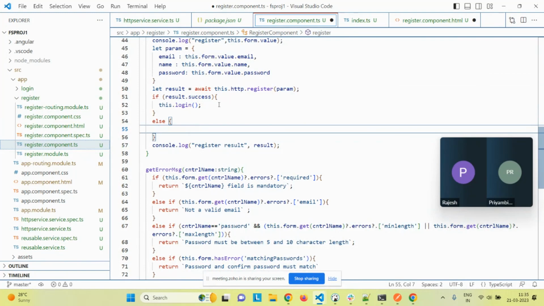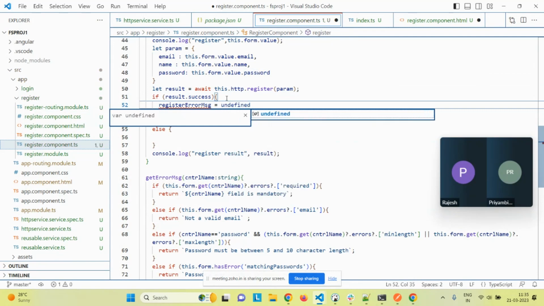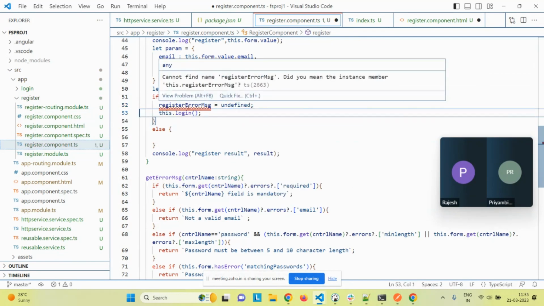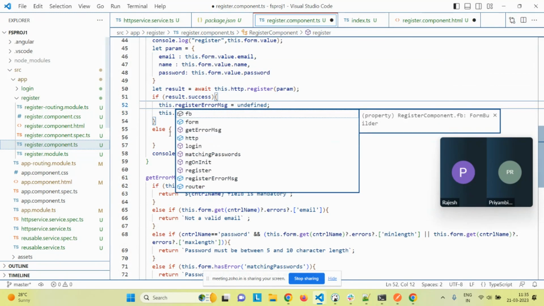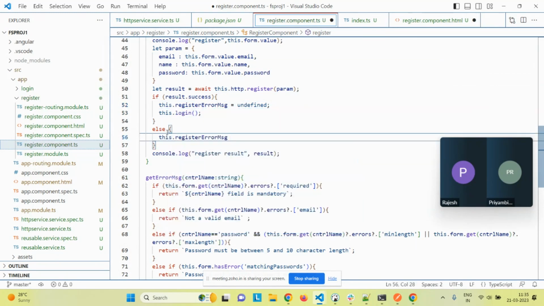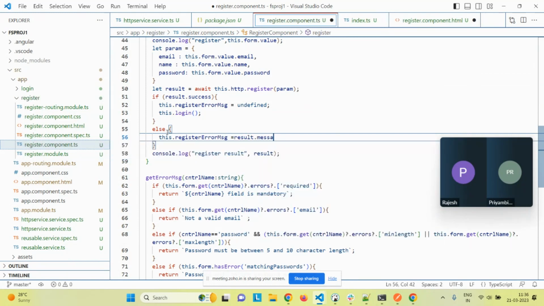If it is successful, I'll set the register message to undefined. Otherwise I add this dot register error message equal to result dot message. I want to pass the message directly here.